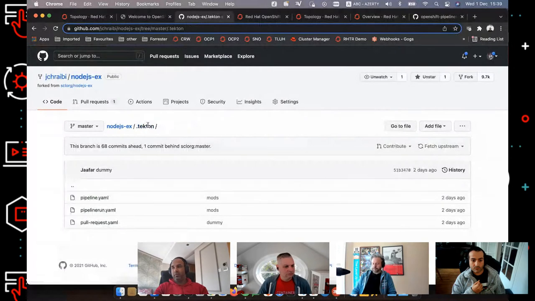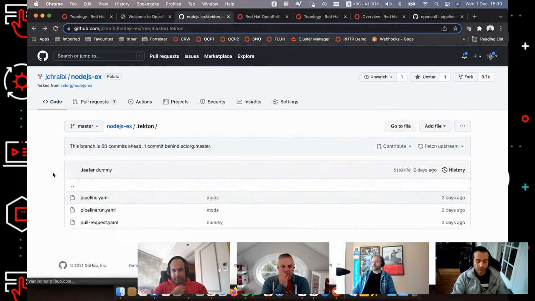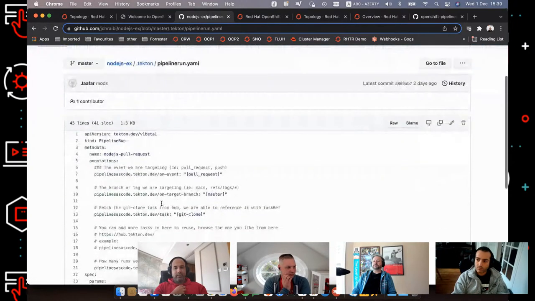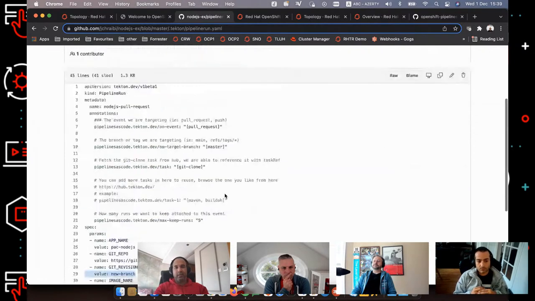Now, whenever I trigger an event, so in our case, we were speaking about a pull request, right? So the pull request, sorry, it's not this file, it's a different one. Yes, so I believe it's this one. So the pull request, the pipeline run injects the data that I need for the pipeline to run. Basically, it tells where the repo is, what branch I'm going to pull the code from, etc., what output, etc. So here I've done some static things, but basically what's very interesting here is on what type of events am I going to be triggered. So here in my code, in my application repo, I have a file that says whenever you intercept a pull request configured for this specific repo, and we're going to see how we configure that, please trigger this CI/CD pipeline run. And the pull request needs to happen on this specific branch, okay?